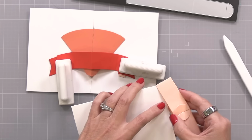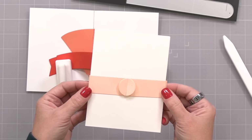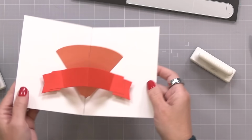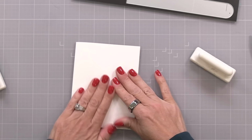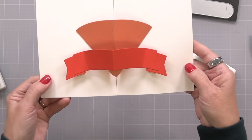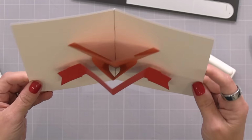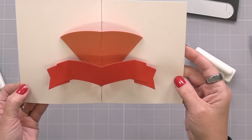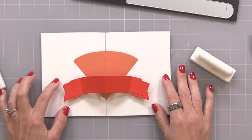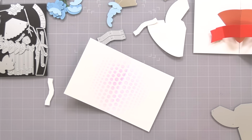All right, so let's let that dry and go back to our pop-up card feature and make sure that everything is working fine. And this is what it's like, that pop-up mechanism, when you use all of the elements included in the die set. However, we can break it down to simplify it later in this video and to get a different look, and I will be showing more in future videos because it's really fun and can be used with a lot of the products you already have. It's a base pop-up, so you can use lots of different products with it.